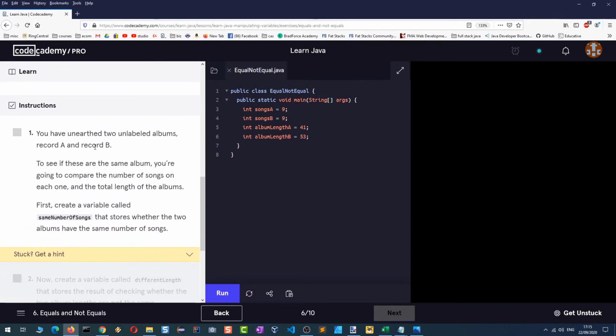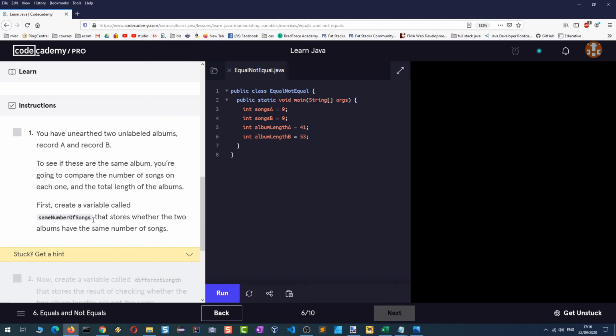Now, if we look at the instructions, it says you have unearthed two unlabeled albums, record A and record B. To see if these are the same album, you're going to compare the number of songs on each one and the total length of the albums.